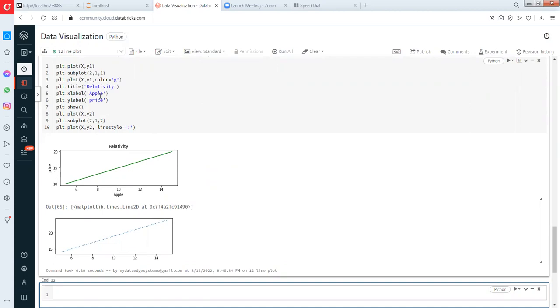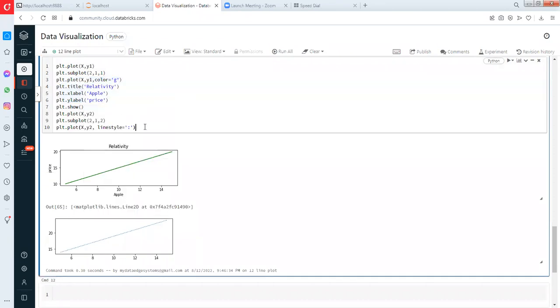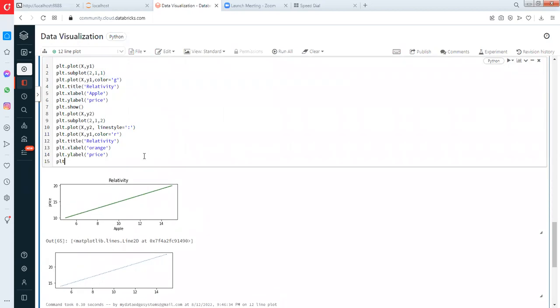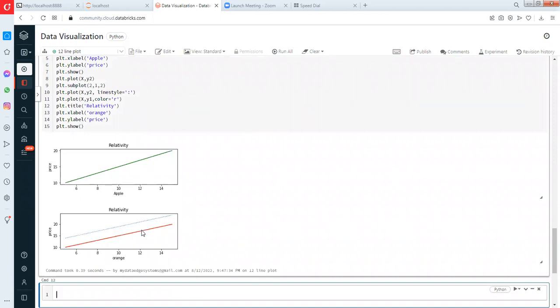Similarly I am going to copy it and paste it here, with orange and red, and price. plt.show. So this has been added to the second one.